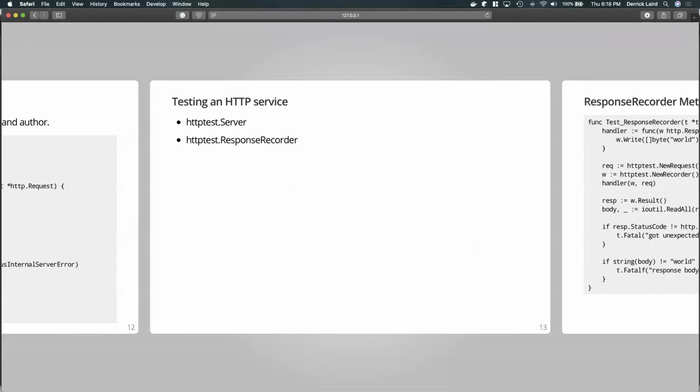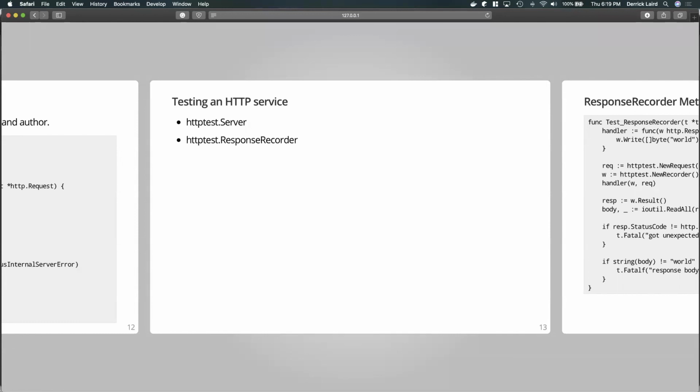So say we wanted to actually test and make sure our endpoints are doing what we intend. There's a couple ways you can do that. You can go the route with the httptest.Server, and what that will do is it will actually create a test server and start running it. That'll bring it up and it'll allow you to hit it with a request to a specific URL, get a response back and go that way.